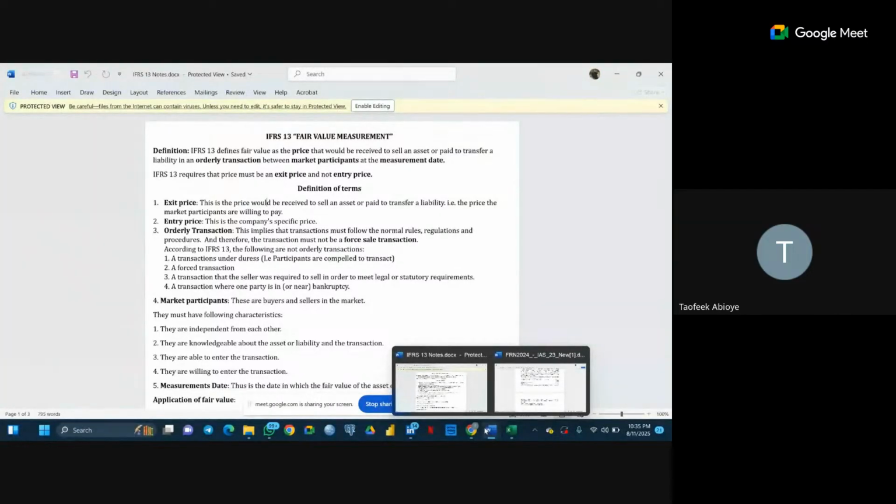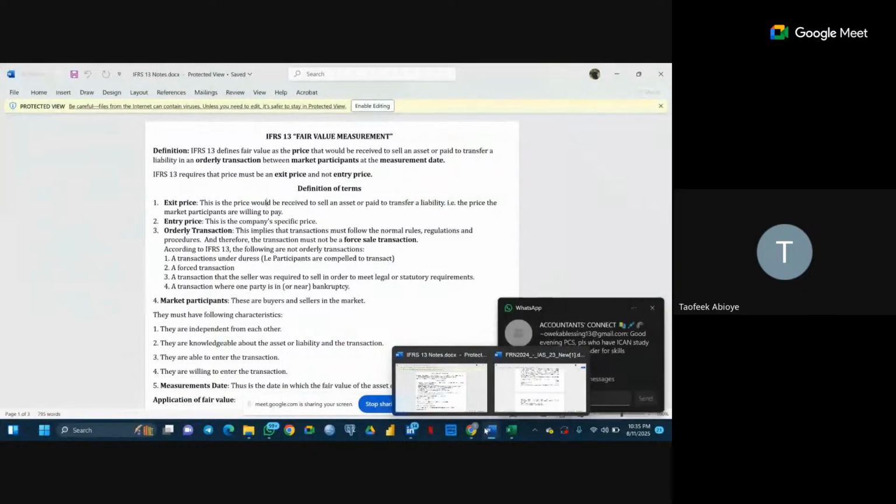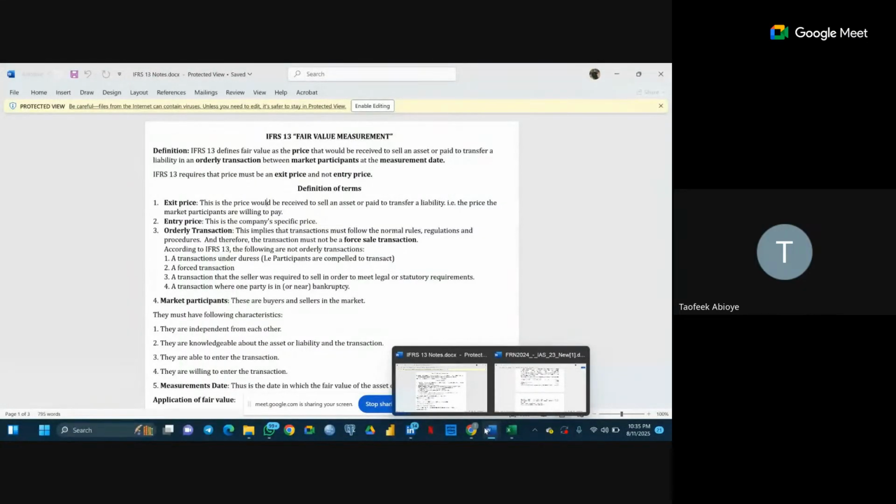Basically, what this IFRS 13 is telling us is that for us to know that this thing is at the fair value rate, the market participants that want to transact, both the buyer and the seller, must be someone that is very knowledgeable about the business. Not that party A is a novice, while party B is a professional. At that kind of transaction, the transaction is not being transacted at arm's length because either of the parties is unaware about the scenario, about how things are being done.